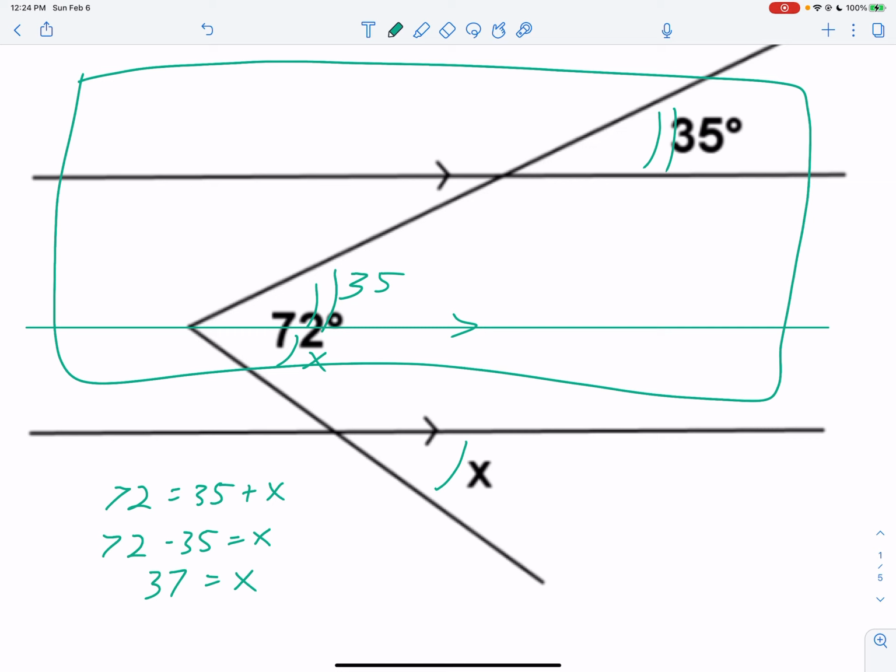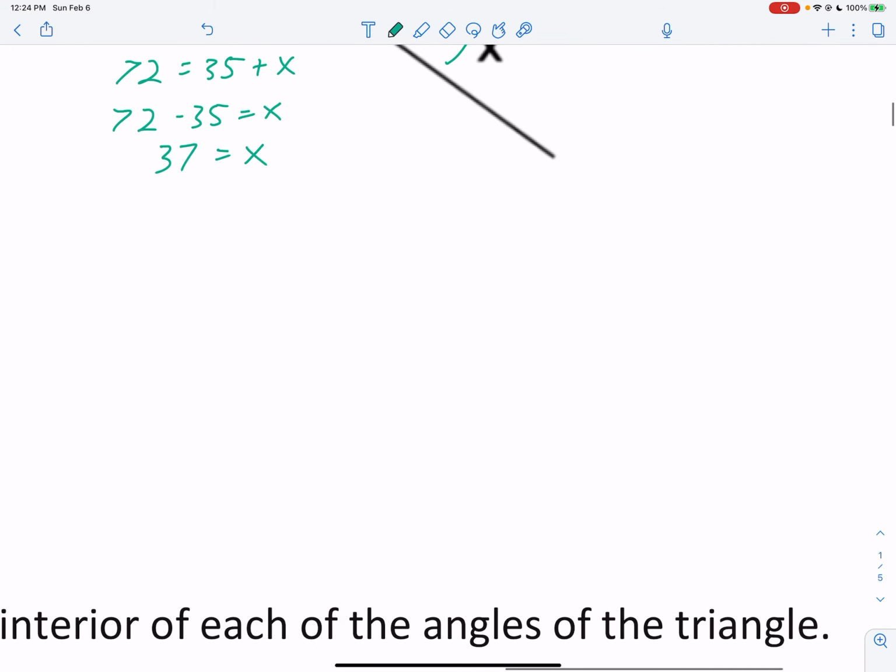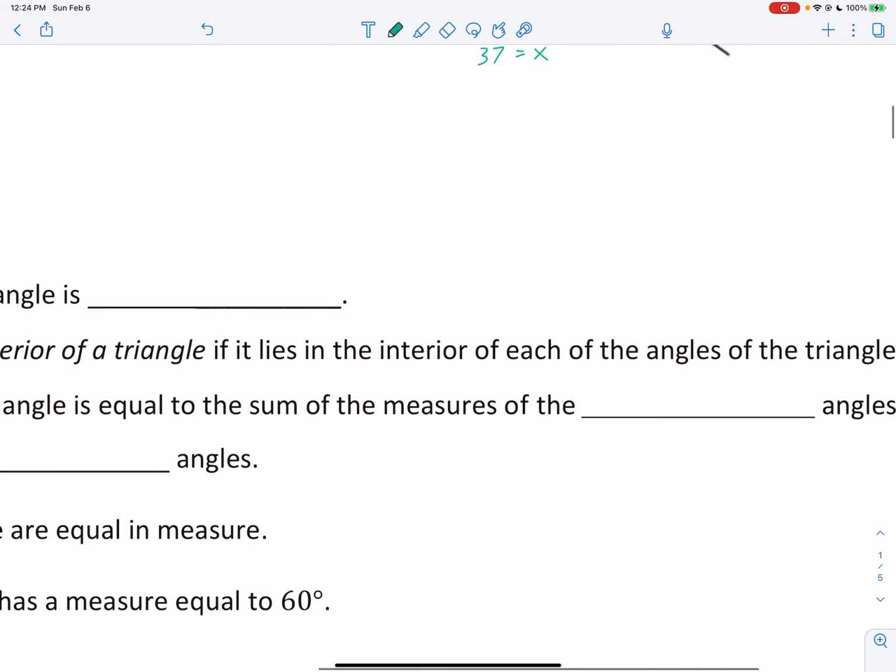I don't really like a lot of them, but it says the angle with the measure of 72 degrees can be divided into two angles. They have a typo there. One measures 35 degrees, corresponding angles. Then the other angle has a measure of 37 degrees, partition property. The partition property is just fancy words for saying that this part of it is a partition of the full angle. So we can subtract it off from the full angle.